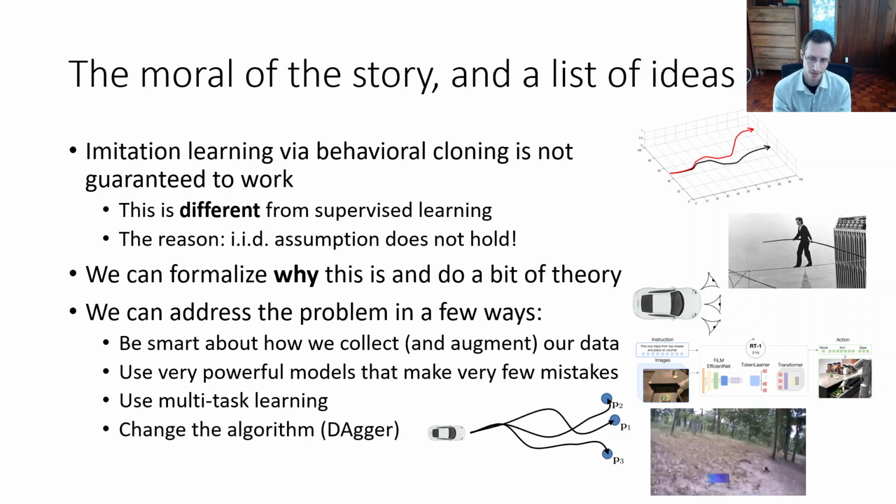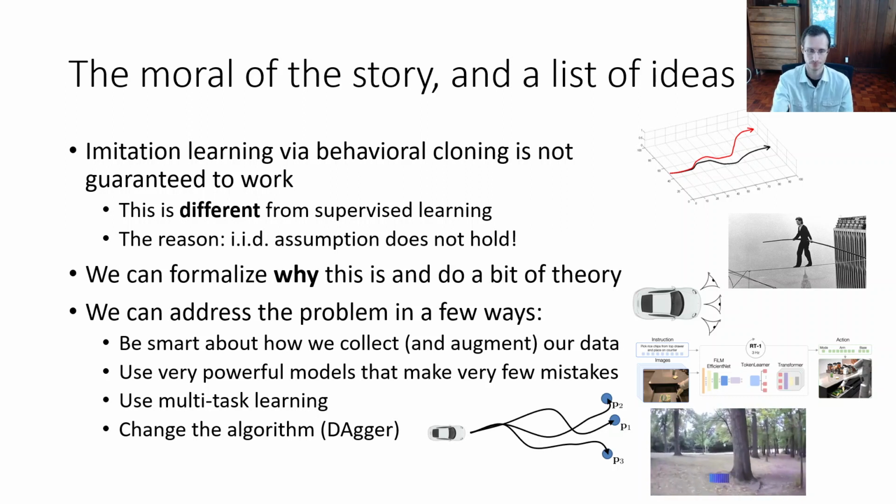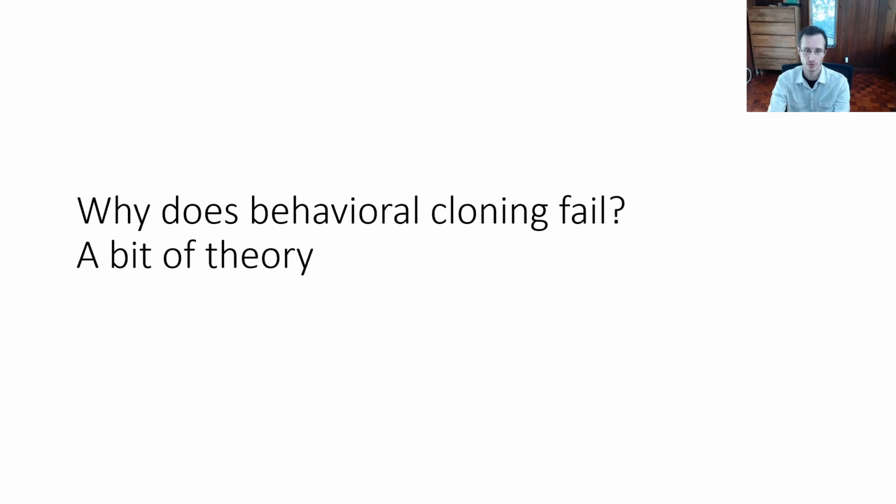And then we can also change the algorithm. We can use a more sophisticated algorithm that directly solves this problem, this compounding errors problem, and we'll discuss one such algorithm called Dagger. Now that typically involves changing the learning process. In the case of Dagger, it actually changes how the data is collected, but it can provide a more principled solution to these issues, and you will actually implement this algorithm in your homework. So that's what I'll discuss next for the rest of the lecture, and the first part will be a discussion of the theory in part 2.